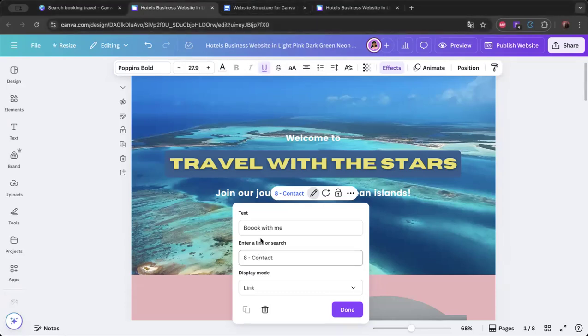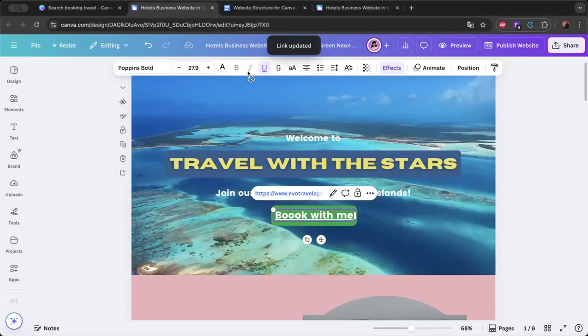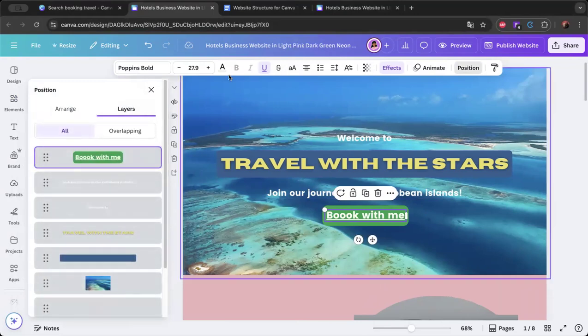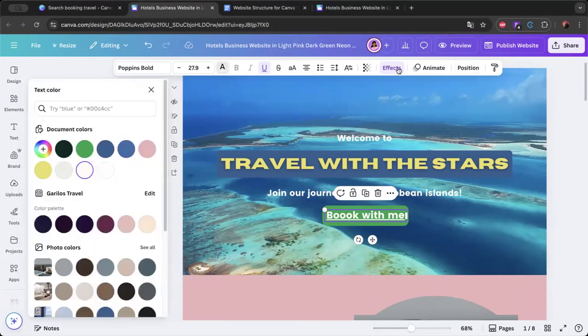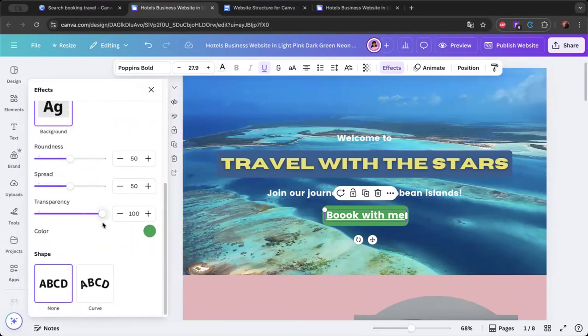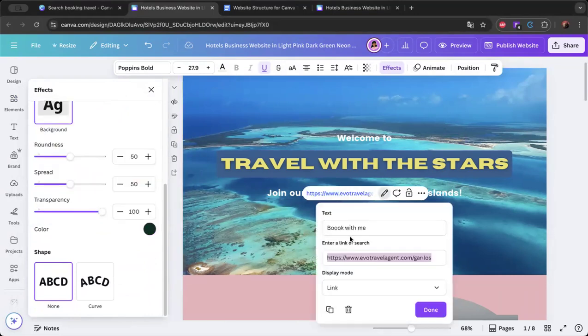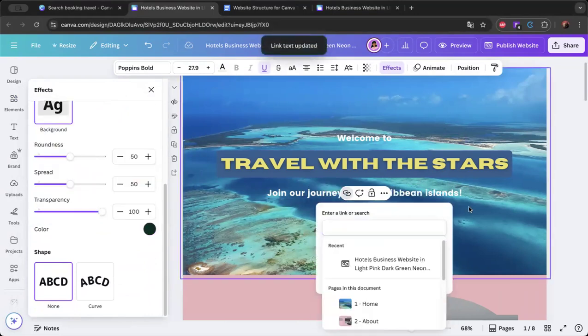So instead of the link on the page, I'll go straight forward and put this, done. Okay, I don't like that color, and I cannot change it. So I'll go to position, layers, and it doesn't let me. Ah, yes, I know why. Because I need to go to effects and then change the color here on the left side. Let's just do it like that. Oh, I put two O's, I mean, triple O. Okay.